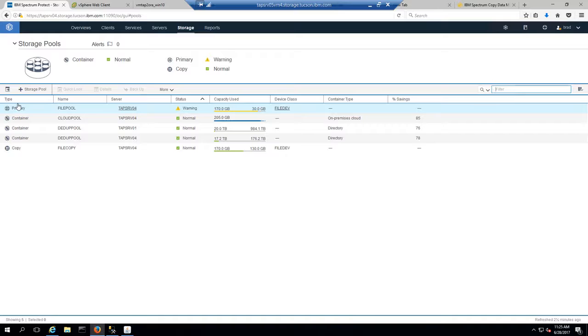Spectrum Protect also manages those tapes to utilize their capacity to the highest efficiency. When you write out to tape, you start at the beginning and you write to the end. But remember, over time, Spectrum Protect will be expiring data because we no longer need to keep that data. It was tax files that we no longer need to keep, or perhaps it was backup versions we no longer need to keep. So you end up with a whole bunch of dead space out on those tapes. Well, some other competitors will simply just leave those tapes there until everything's expired. But Spectrum Protect is more efficient and smarter.